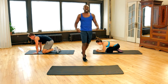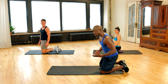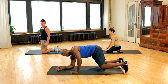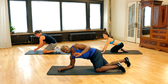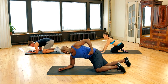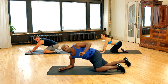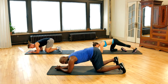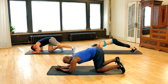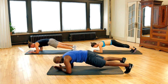All right, next exercise. I know you're feeling your abs right now. We're gonna do a little bit more. Next exercise is a modified plank. Now this exercise is key. If you wanna get those lines in the side of your abs that you see on the magazines, this is what's gonna do it for you, okay? So, onto your elbows. We're gonna keep our feet about hip width apart, and you're gonna come into a straight line.